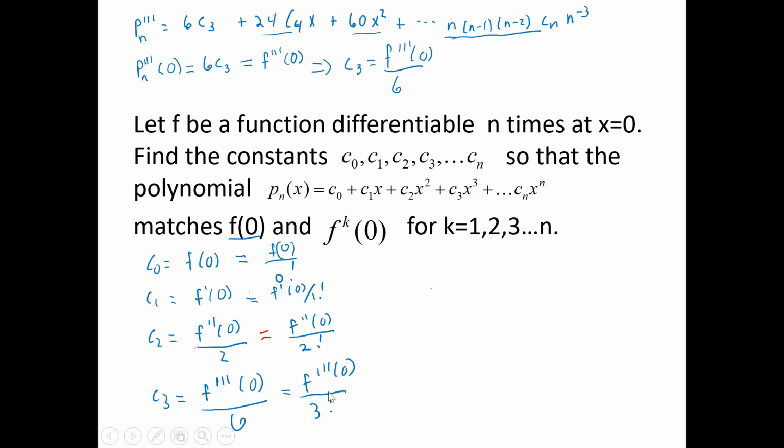You can see why that is, because as you were taking your derivatives, you were going to bring down the exponent, take one away from the exponent, then bring that down, and it wasn't until that term became a constant that it would not go away when you plugged in 0. So then you were going to divide by whatever power that was, factorial, to figure out what that corresponding constant was. And so here's the result that you need to know: your nth coefficient is going to be your nth derivative evaluated at 0 divided by n factorial.